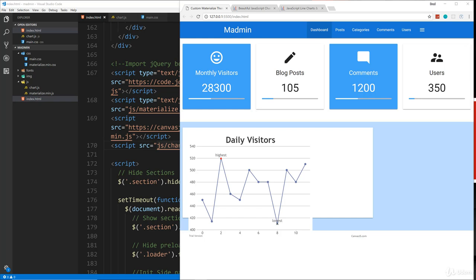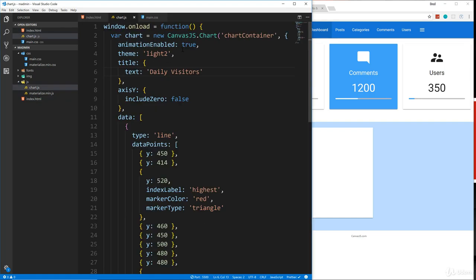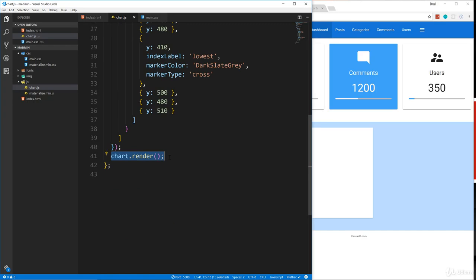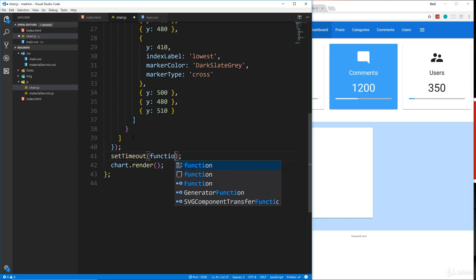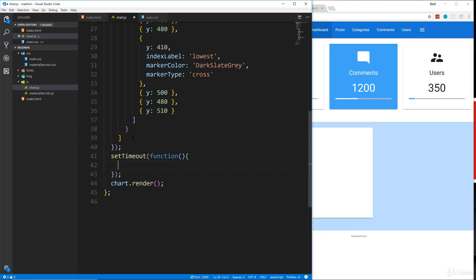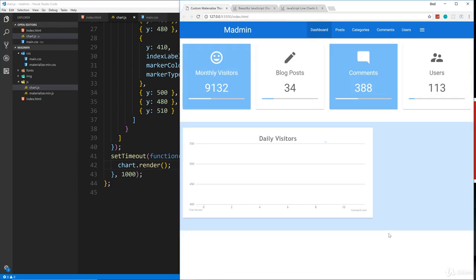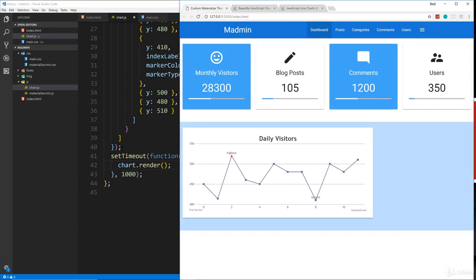So to fix this, all we need to do is go into our chart.js and see where we actually call chart.render. We just need to wrap that in a setTimeout and basically have it wait 1 second, just like we did with the rest of the sections. Okay, so we'll say setTimeout takes in a function and also a time, which should be 1 second, just like should match the other setTimeout, and then we're just going to move this in here. Okay, so now if I save, now the chart looks good. Okay, so make sure you do that in order for this to actually look normal.